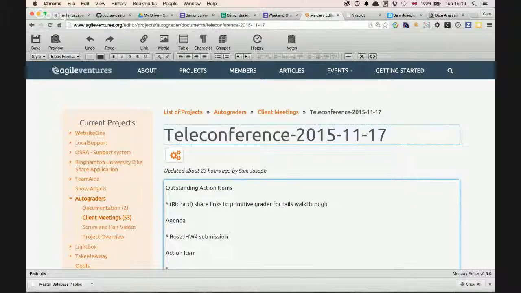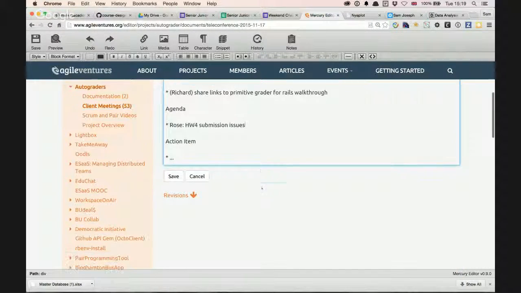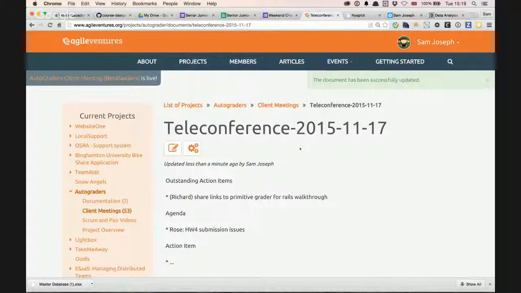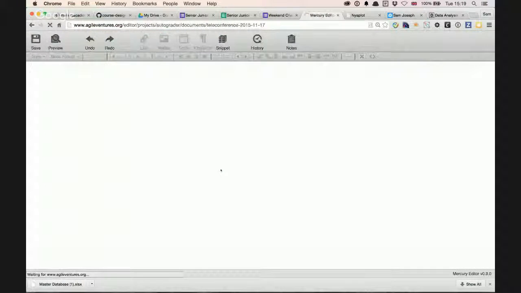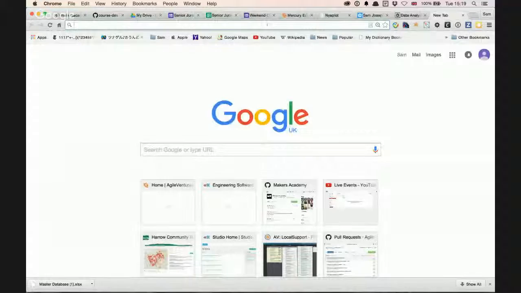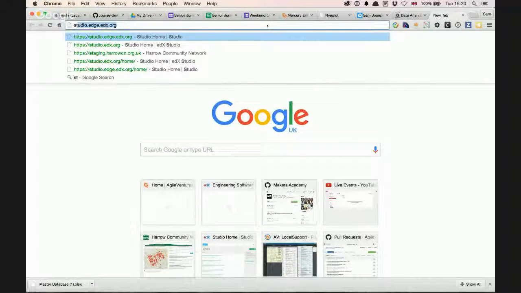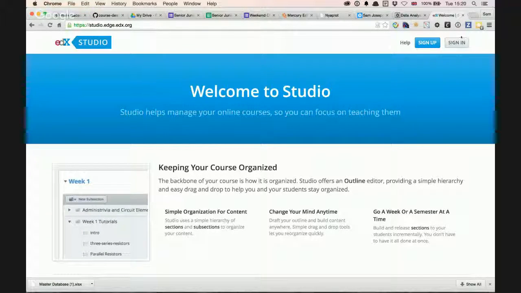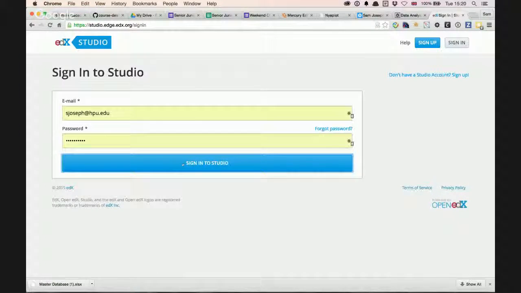Yeah, we have one group of students, and I haven't had a chance, because we talked about this last night and we ended up rather late, to go in there and really try to tease apart what's going on. But when they run the test locally for homework 4, everything passes. It seems to work. Then they upload everything to the AutoGrader, and they get an error on the last cucumber test.